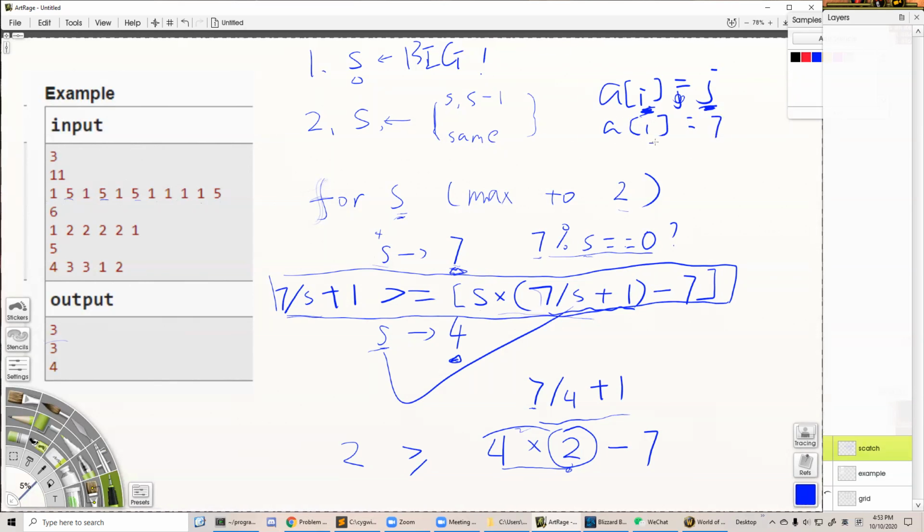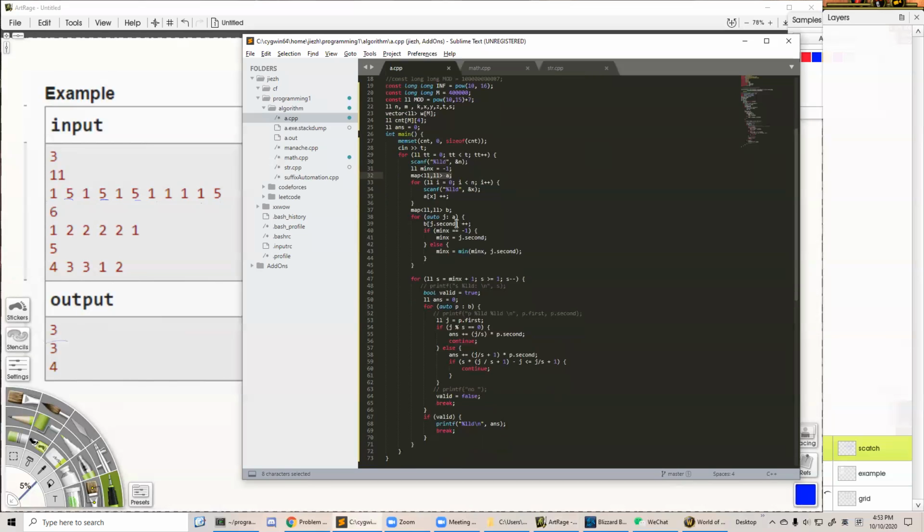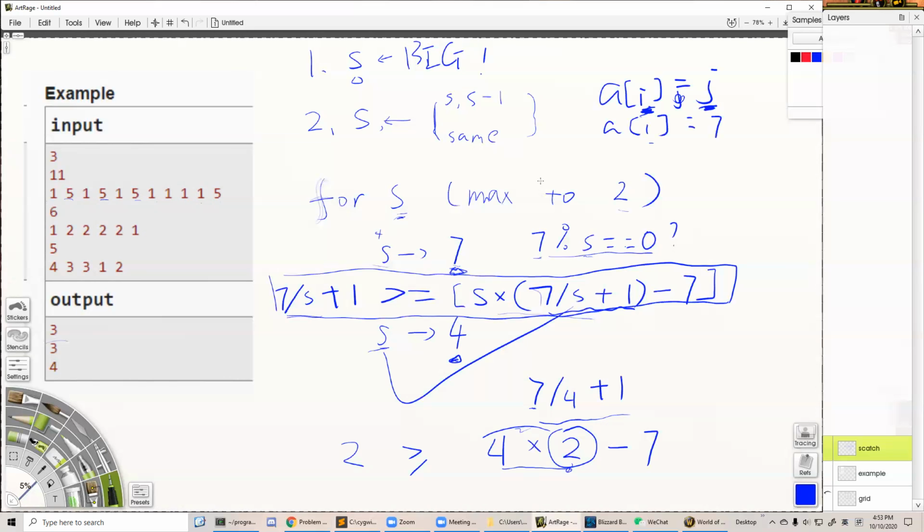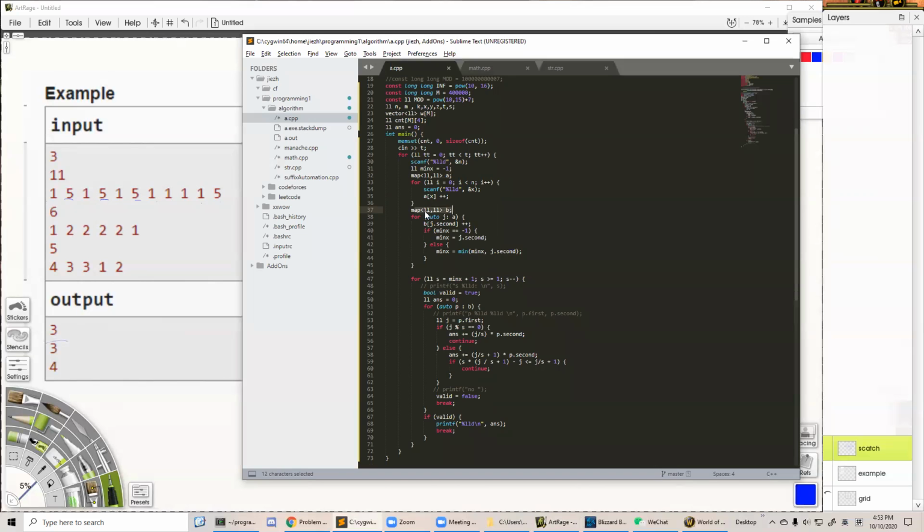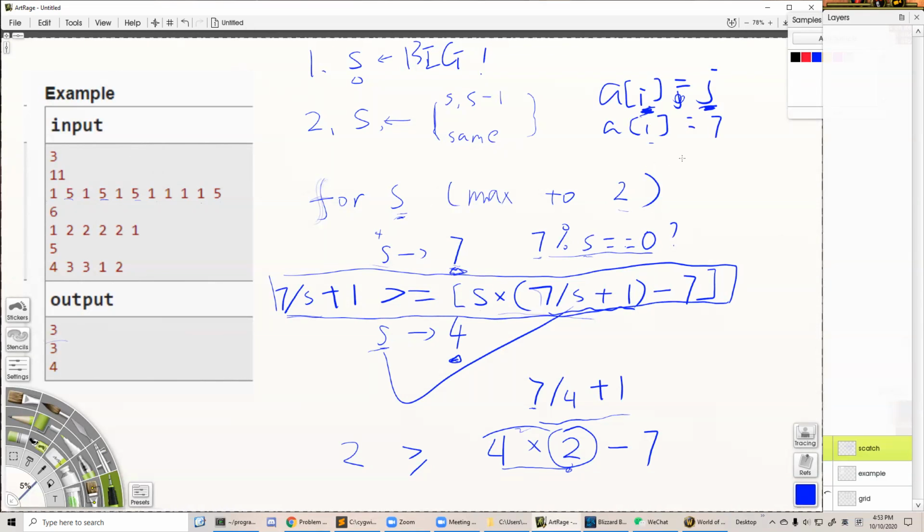We have 7 ones. And B[I] here is for those kinds of icons which have I instances, we have J number of those icons.